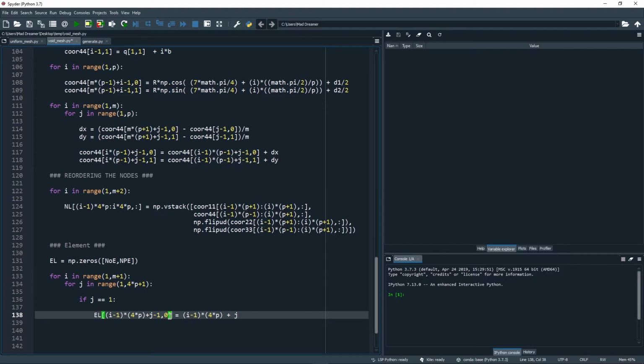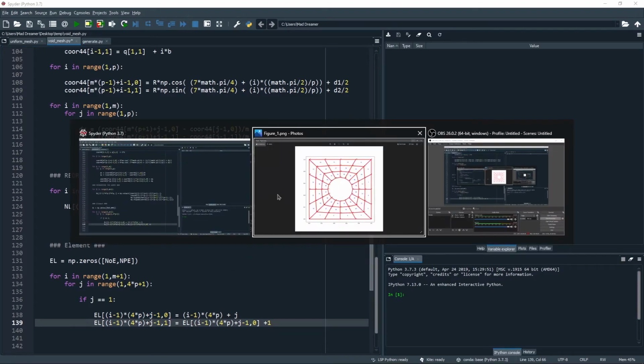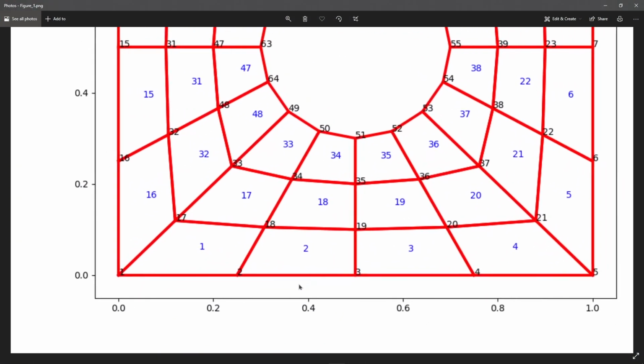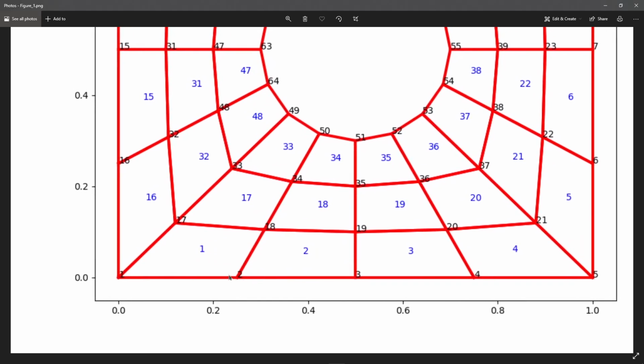And then for the second node number in the element list, so let's say 1, the same logic applies here. I'm going to take this known node number in the element list, and I'm going to add 1 to it. Why? Because let's say I'm looking at this element. If I want to find this node number, I will simply add 1 to the previous one. So it's going to be 1 plus 1, which is 2, 17 plus 1, 18, and 33 plus 1, which is 34. So that's it.